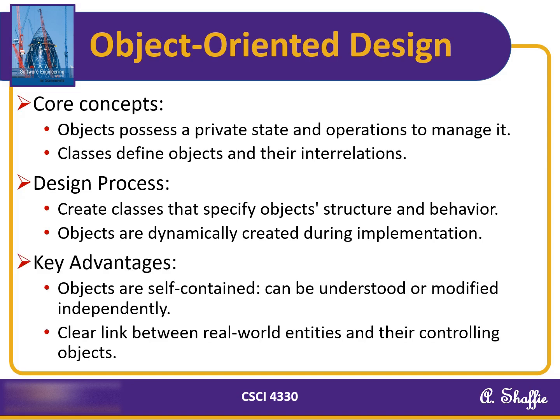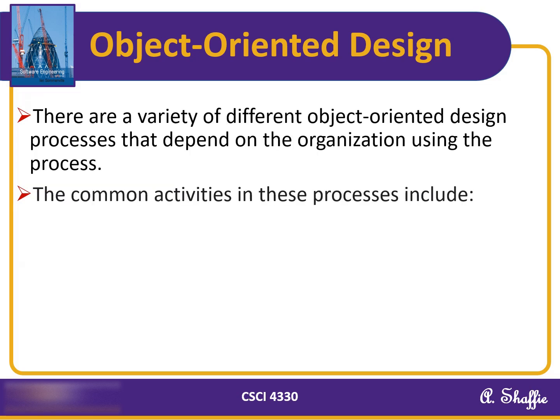If we compare object-oriented design with regular structured design, we find that object-oriented design benefits from self-contained objects. This means objects can be understood and modified independently without impacting other objects, and this is also known as encapsulation. One of the major advantages of object-oriented systems is their close association with real-world entities, making the design more intuitive and improving both its understandability and maintainability.